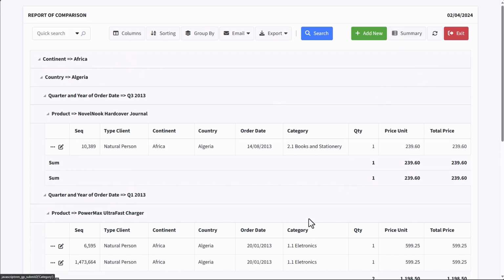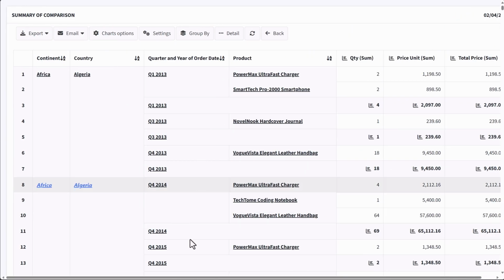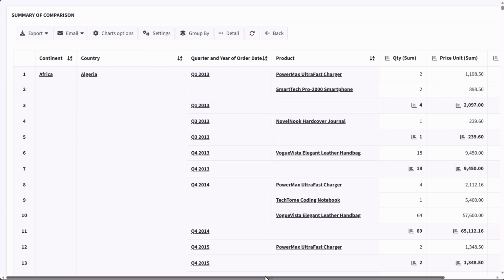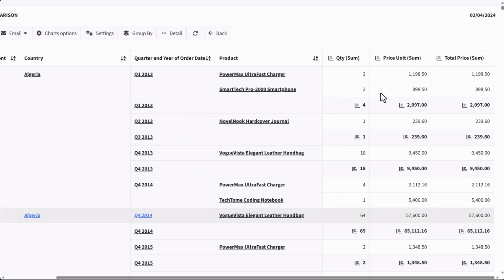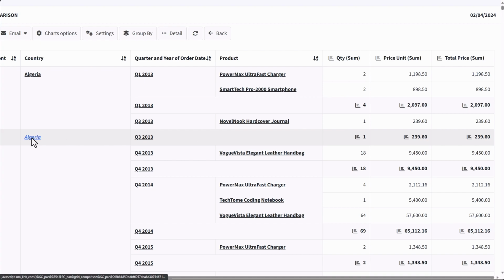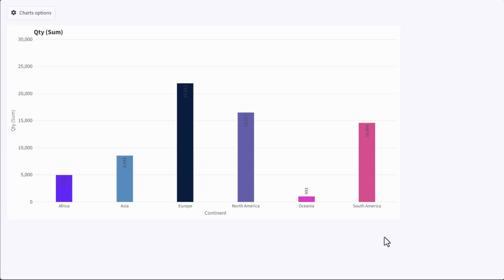And if I come here now to the summary, we can see that we have a nice summary displayed via country, quarter of the year, the product information, and of course a nice indication of all of our data. And there are charts all over the place here now, so I can click on any of these chart icons and a chart will be opened. I can also drill down within the grid application and view related data. And there we have our chart, for instance.